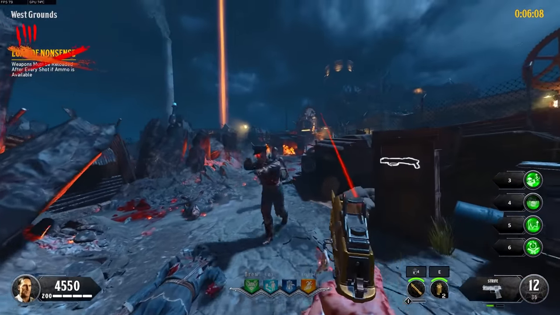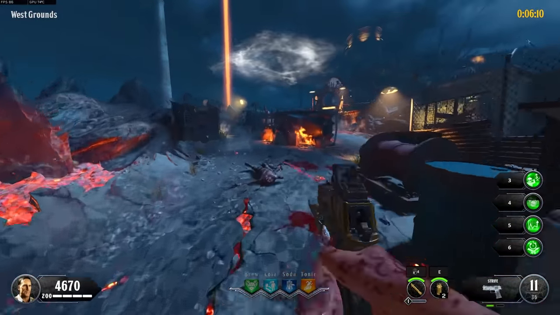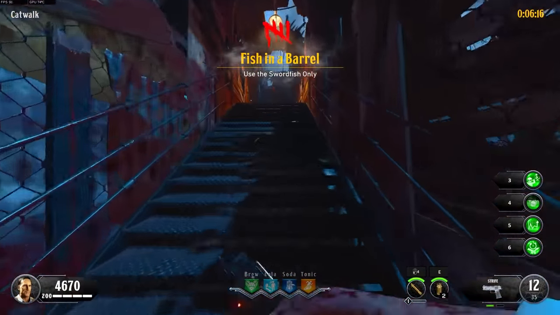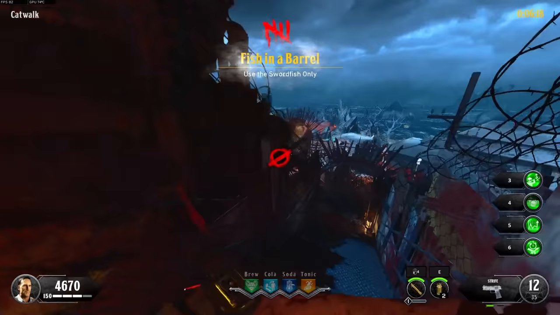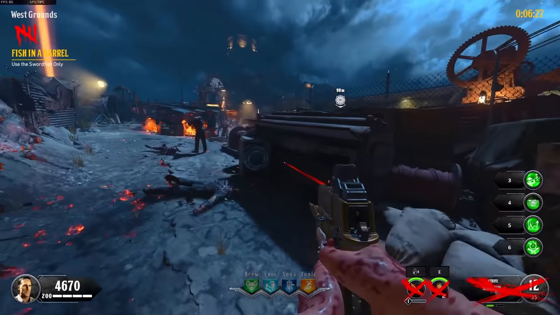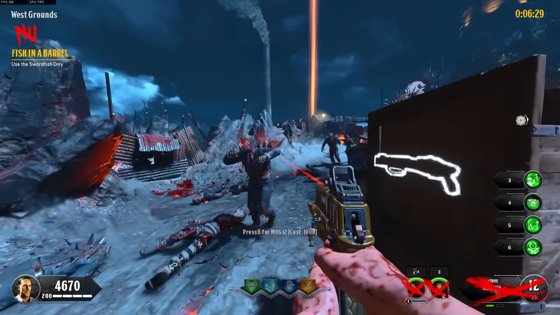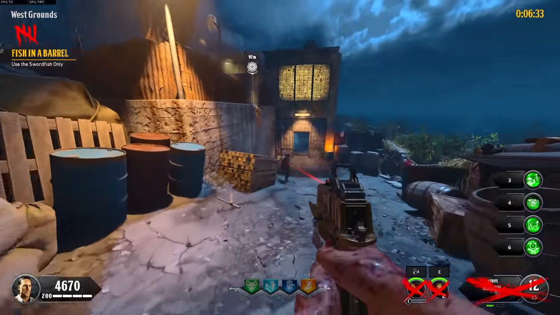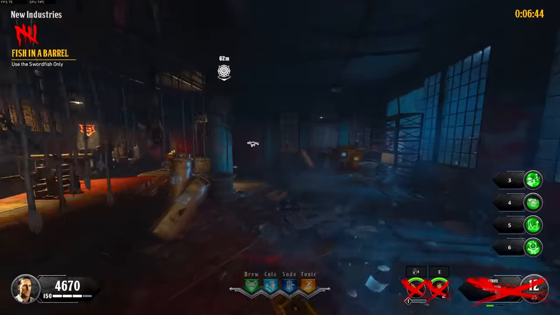You know what? I just realized I can only use the... Oh, I messed up. I messed up really bad. Use the swordfish only. I messed up really bad. I didn't want to end the round there. I'm so screwed. The swordfish is all the way over there. I was going to buy the mog so I can get across the catwalk, but then I accidentally killed a lot of zombies. This is really, really bad. I honestly don't know how I'm going to be able to do this, to be honest.